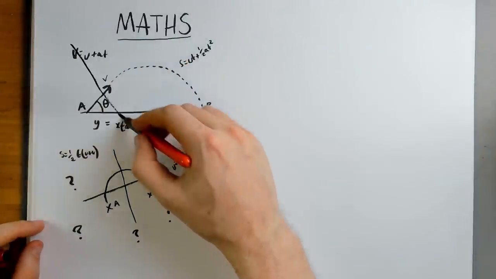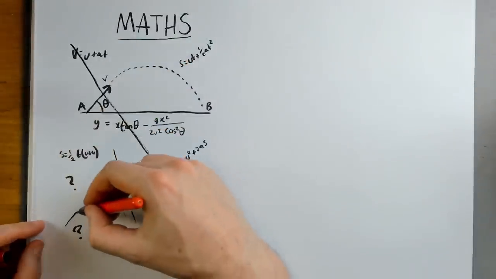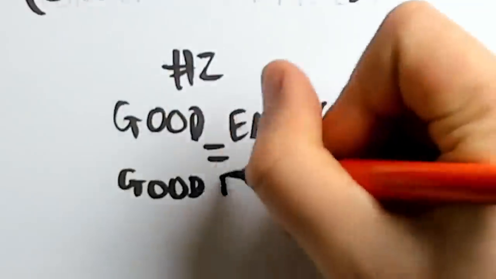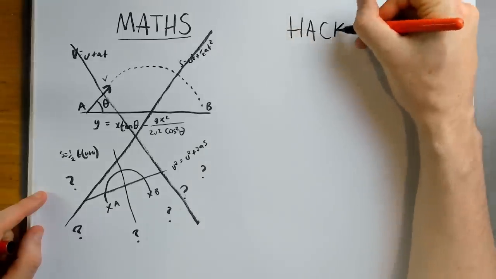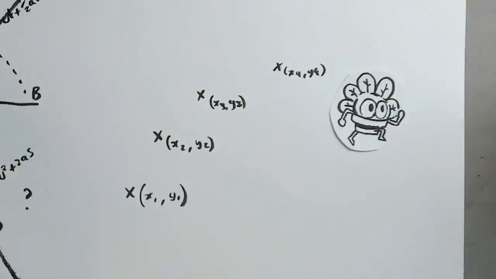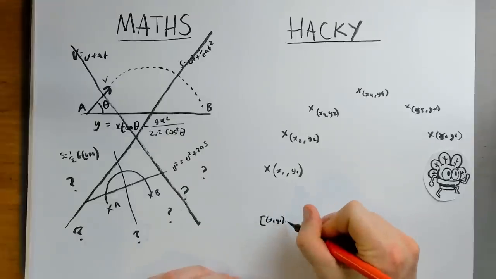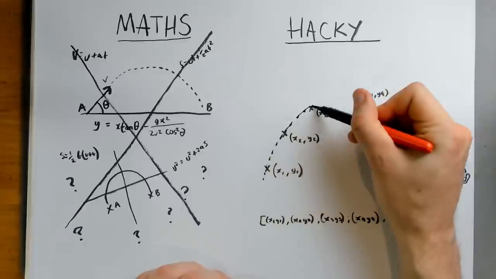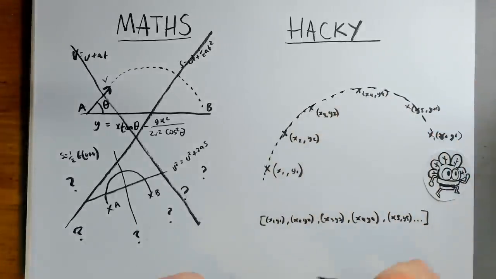So I had another idea, which is a bit easier. It's kind of hacky, but it's going to be faster for me to implement, and remember, good enough is good enough. So essentially, I'll write a little script that when the player is in the air, it'll record the coordinates of the player's position on a time interval. And once you land, it will print out these coordinates to the console. And then I can take that array of coordinates and plug it into the draw function to display the line.